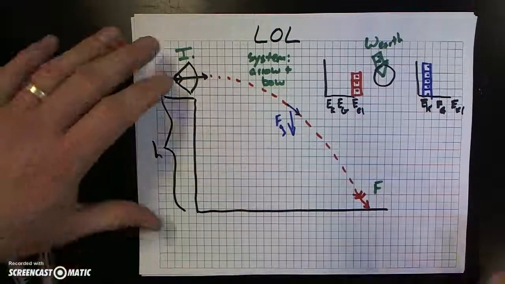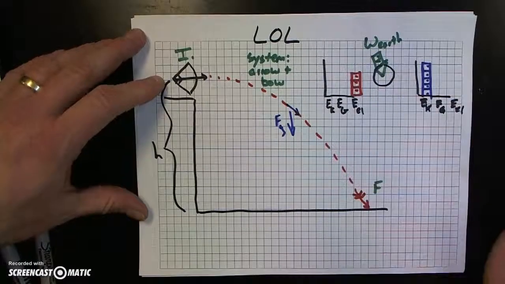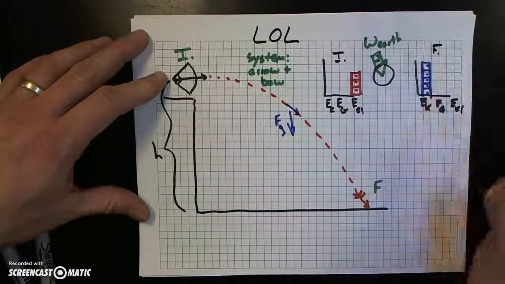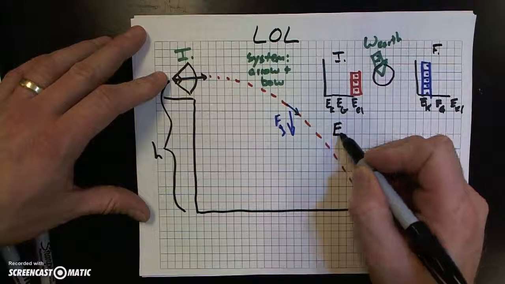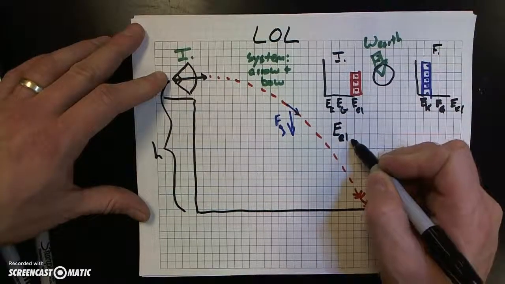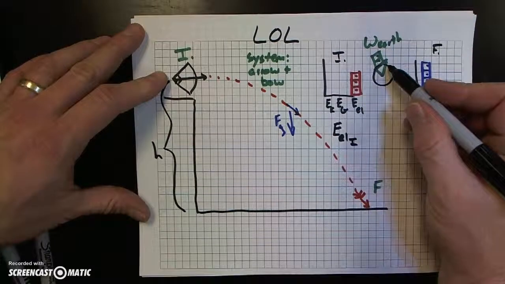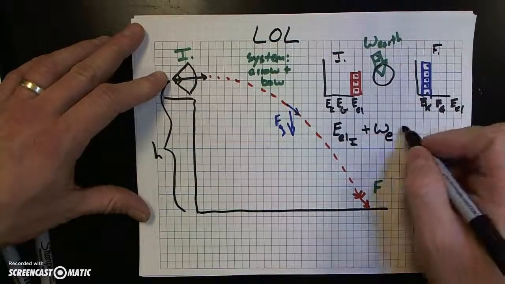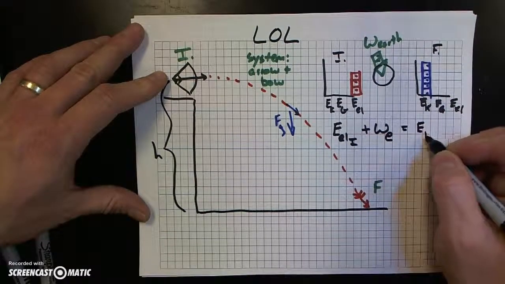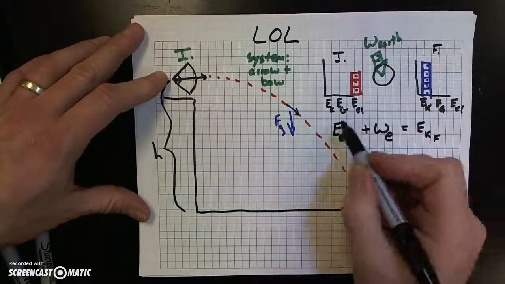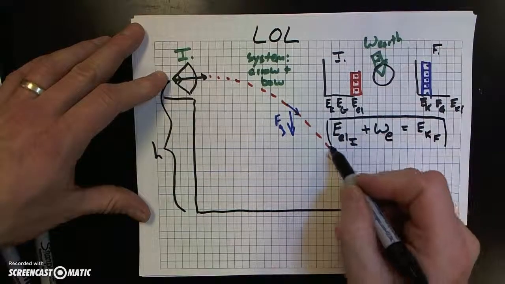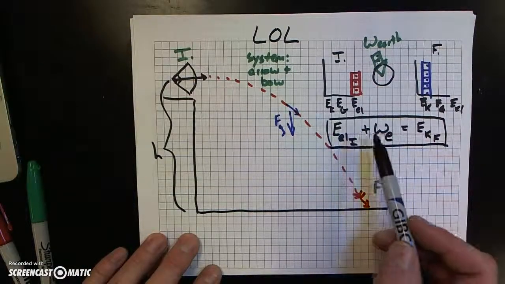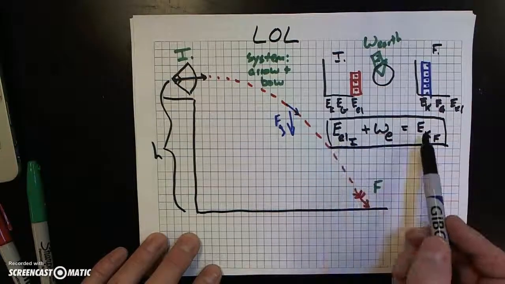Now I want to write an equation that explains all the energies going on. I'm going to start with my initial state. Remember, this was the initial, this was the final. So I can write the elastic energy at the initial state, and add to that the work done by the Earth, since that is adding energy in. That should give me the kinetic energy in the final state. This represents the energy equation that will help us go further. Later on, each one of these terms will have a separate equation, and that is for future lessons along the class.